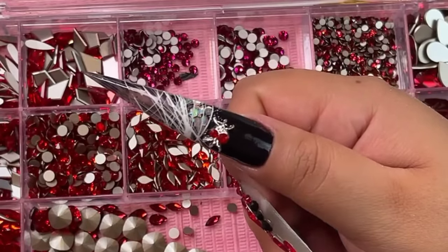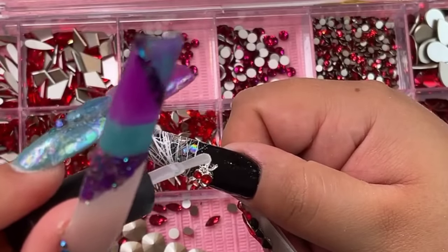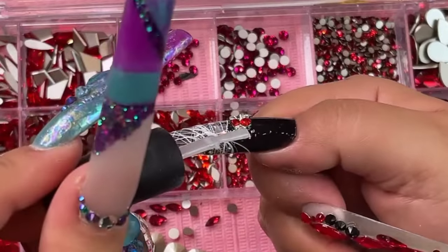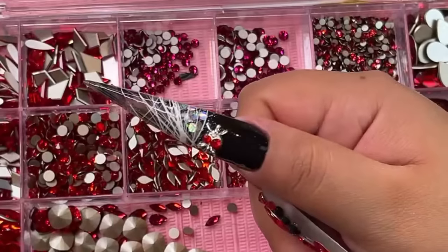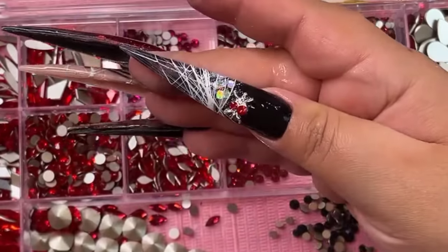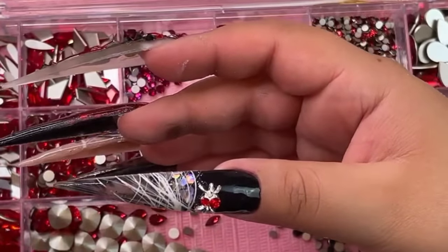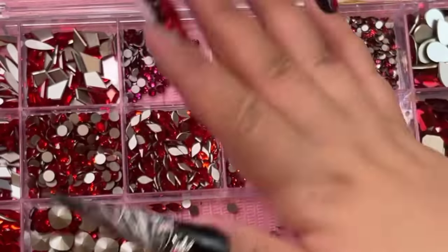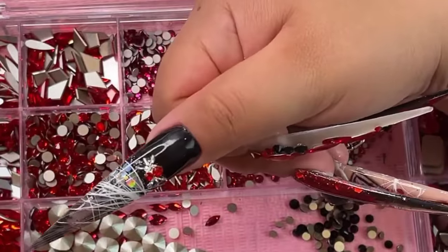Do you cure the glue? No, it dries with the activator, or it dries on its own. So I'm going to go ahead and add a little bit more right here in the legs, so it doesn't pull my hair. Because ain't nobody trying to pull hair with these or my bed sheets. So I'm just kind of trying to put it in between. Oh, shit. In between the legs. Okay, hold on. The activator is so that it freezes in place. Yes, like Paige said, if you want your bling to dry fast, you can apply it directly onto acrylic. Right now, I am using it over top coat, so it will dry a little bit slower.